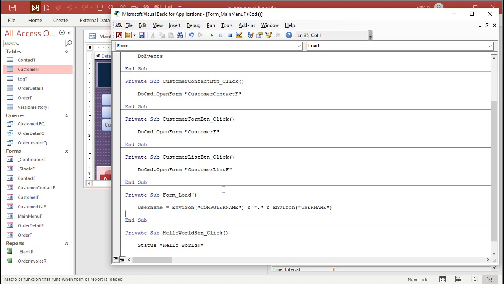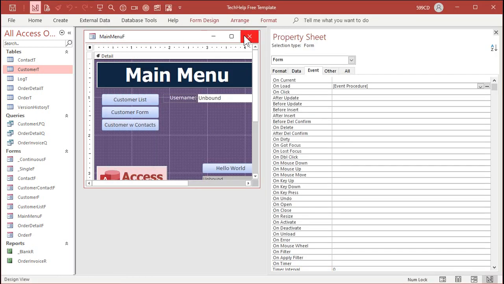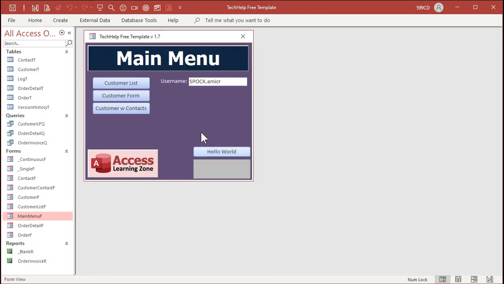And you could theoretically have two different computers with the same username logged on. If you've got two different Joes working in the office, but one's on workstation 14, the other's on workstation 8. This usually gives you a unique name; it tells you who it is and where they are. Save this. And if you close the main menu now and open it back up again, look at my username. My computer name is Spock, and my Windows logon name is Amaker. It's short for Amacron. I didn't bother setting it up when I configured the computer, and I just left it. So that's okay. But that is correct.